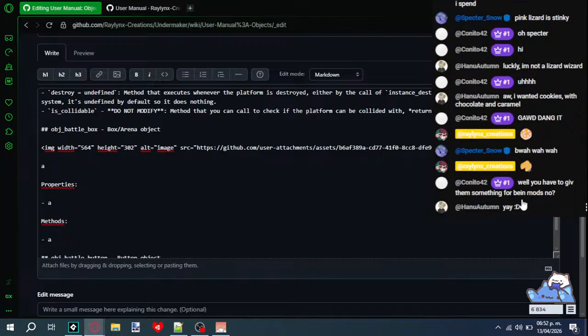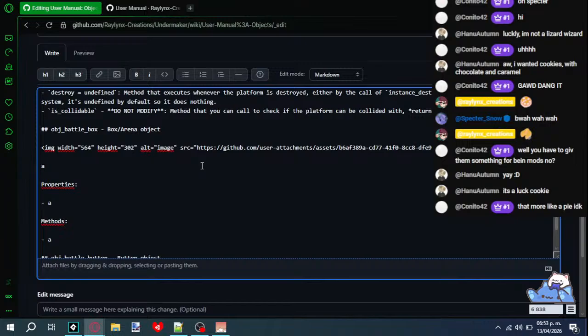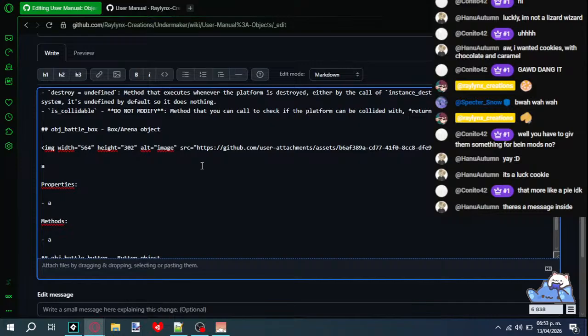Well, you have to give them something for being mods, no? I guess, yeah. Spectre, you're getting hugs and cuddles. But like, what the heck with this cookie, guys? Why is my cookie white? That's more like a pie, I don't know. Apparently, YouTube thinks it's a cookie. But why does my boy cookie look like that? It's supposed to have chocolate chips. What the heck?